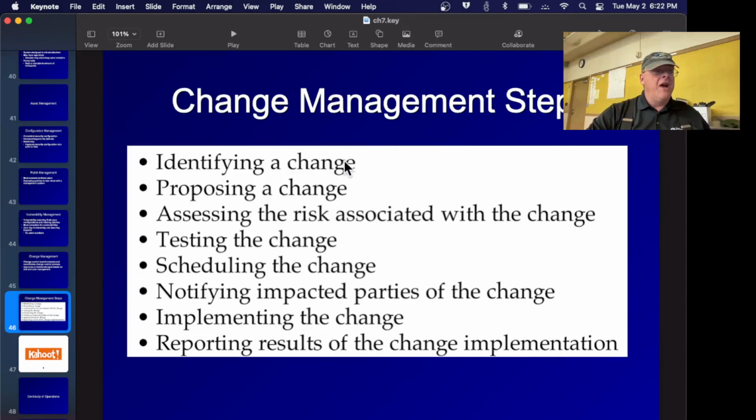And so you identify a change you want to make, you propose it, then you assess the risk, you test it. If you decide to approve it, then you schedule the change, you notify everybody: on this date we are going to change something, it will affect you in this way. You tell your help desk so people can call in if they have problems. Then you implement the change and monitor the results, and you have to have a rollback plan. If the change causes a huge problem, then you have some way to roll back to the previous one, which often happens when you do things like go to a new server version or even minor things.